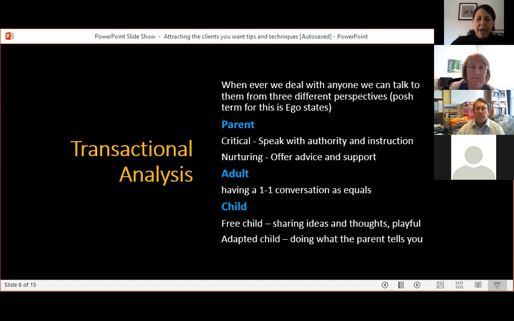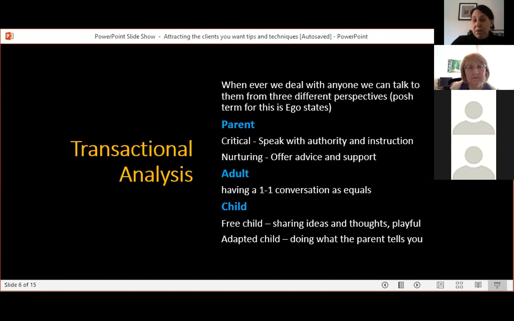Things like, so don't you think you better get your homework done now? Those are the sort of things. I'm looking at Emma there. She's probably been through this one there. Or you go into the nurturing parent, offering advice and support, which is all great, but that's very much a parental type of role. Further down from that, you've got the adult, which is the conversations that you may have with your partner, you may have with other friends of yours. And it's those people who you have a relationship with, and you have a conversation as one-to-one equals.